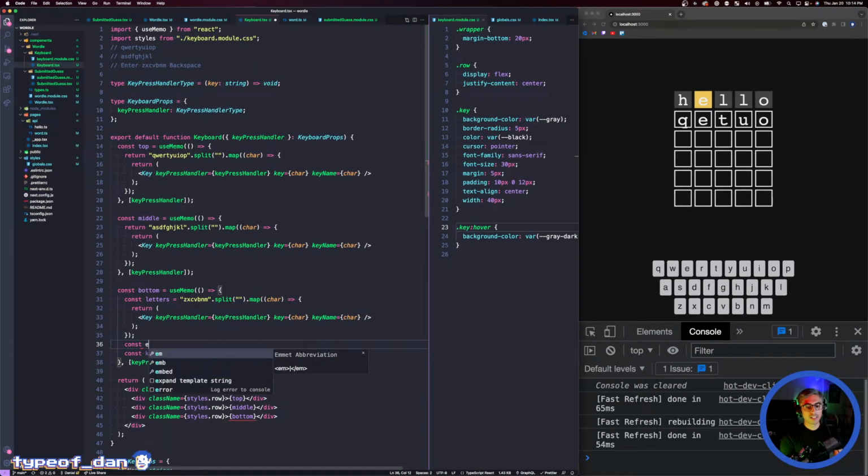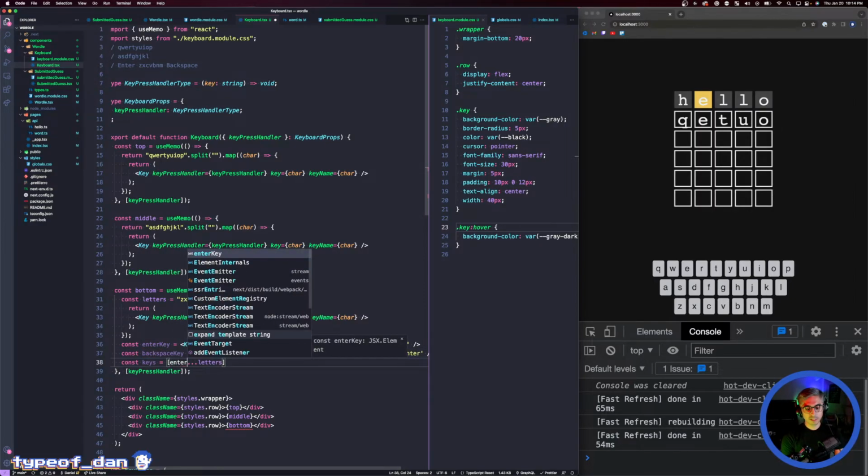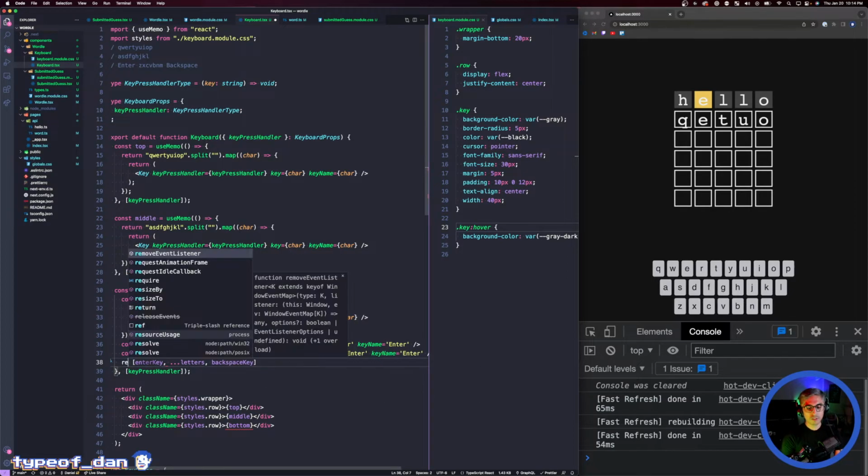So let's say enter key is a key, and its char is enter. And then we have backspace, and then we could say enter key, letters, backspace key. And then we actually just want to return that.